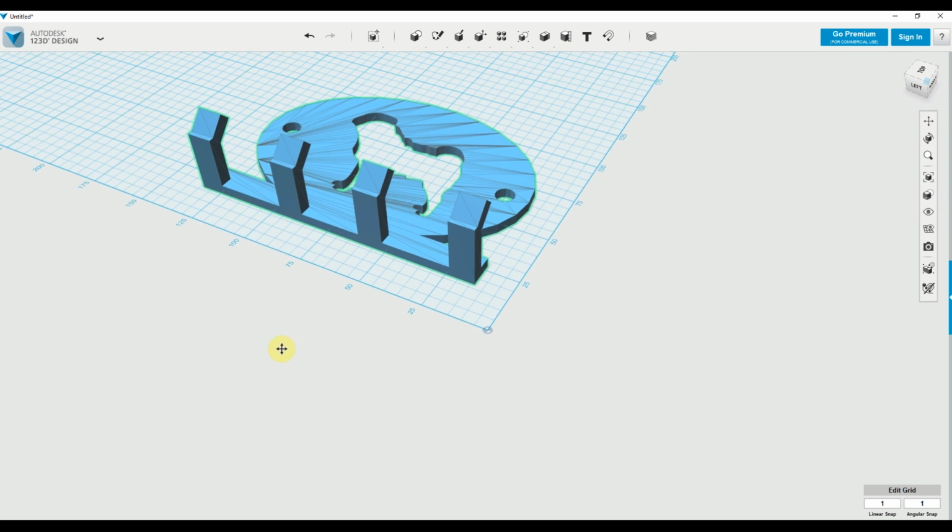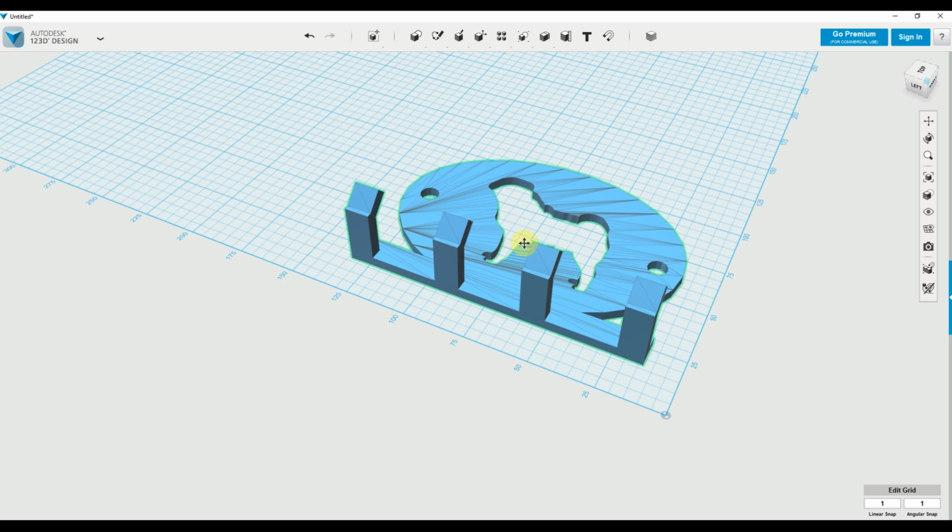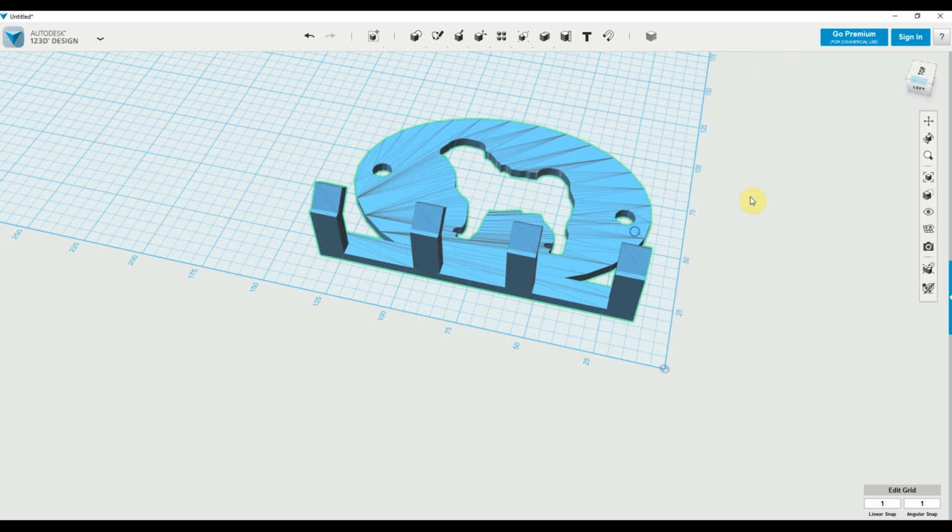What it is, it's a pug dog. But what it is, it's a leash holder that you can mount to the wall and hold a few leashes, or maybe you could even use it as a key holder, I guess, or whatever else you wanted to use it for. Someone else made this and they had it up to be edited.